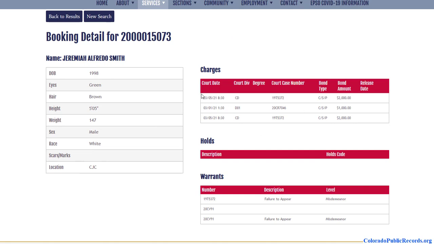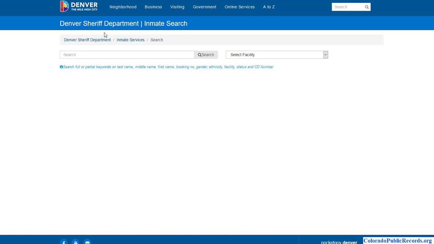You have your personal information, your court dates, your warrants, and potential charges. Each county's database will be set up differently, so the search is going to be done differently, and the way they display information is going to be different. It's not a statewide system. It's mainly done at the county level and typically managed by the sheriff's department. If they don't have a database and this information is needed, like the actual arrest information, you can try to submit a public records request.